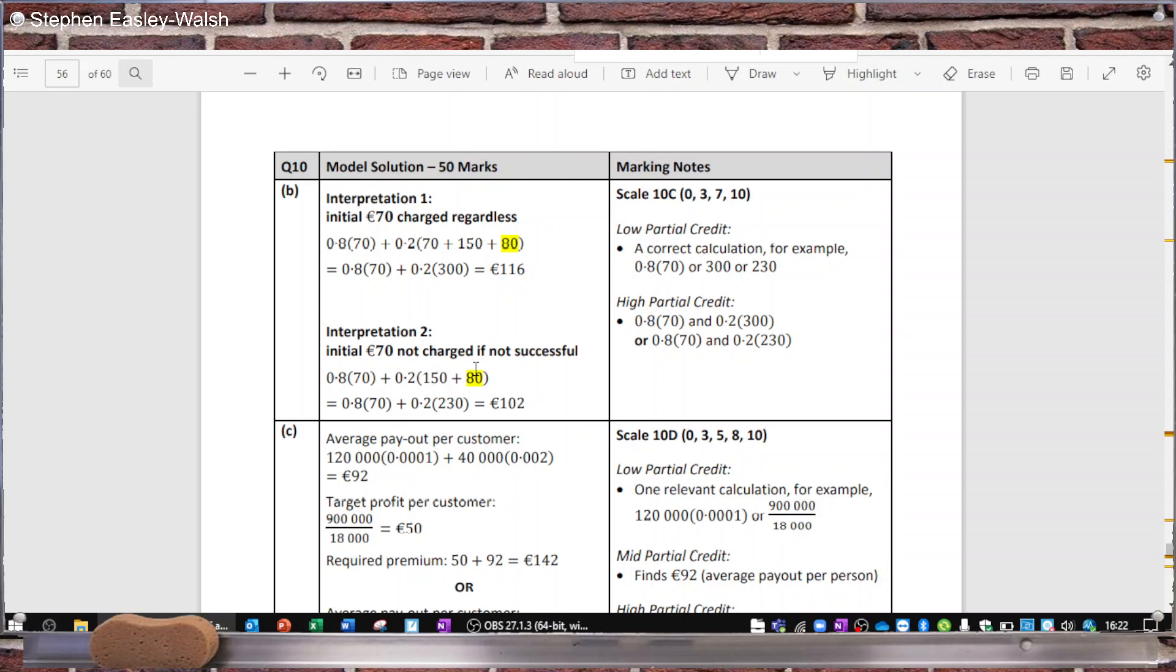When I first did this, I assumed that if the first repair didn't work and you needed the second part, the repair person wasn't going to charge you for the part that didn't fix your problem. Then a lot of people in the comments were saying no, I think the question meant that if the first part doesn't work you still have to pay for it. There was basically a disagreement about whether you still have to pay for the first part even if it didn't work. I know it's in the marking scheme that they actually gave you marks for both interpretations.